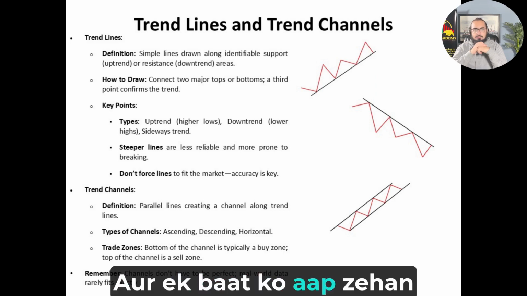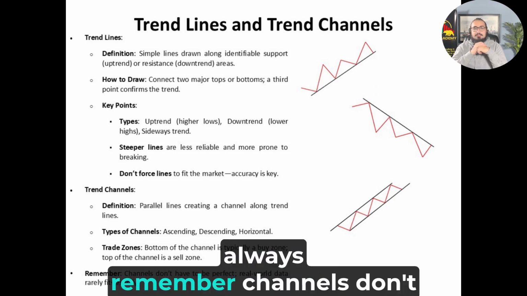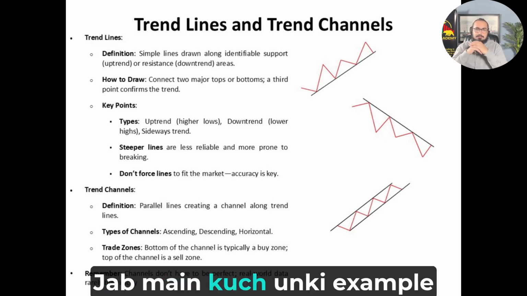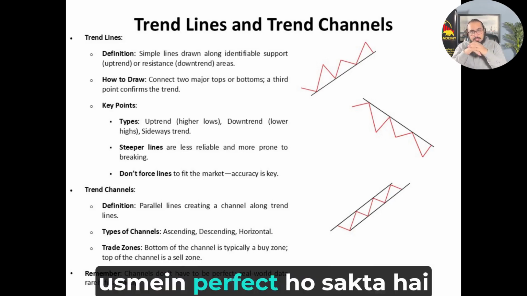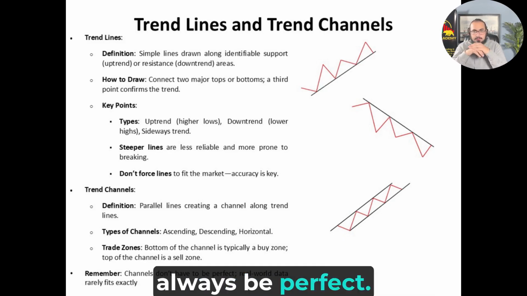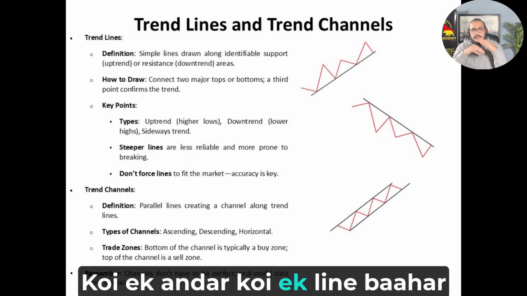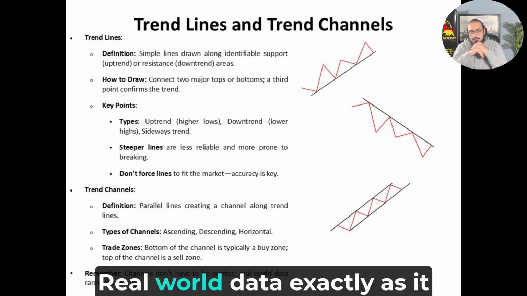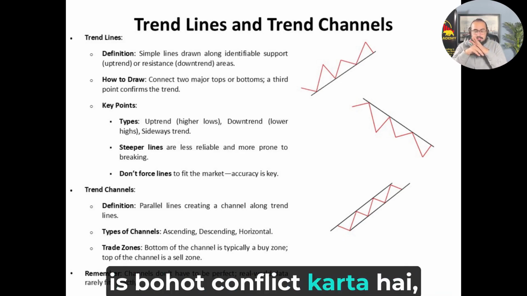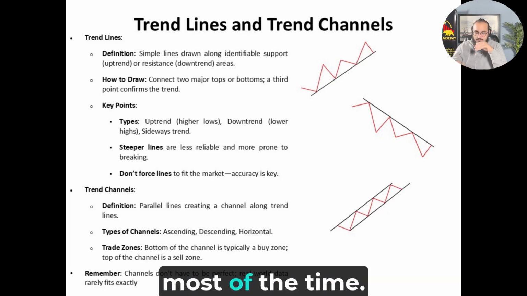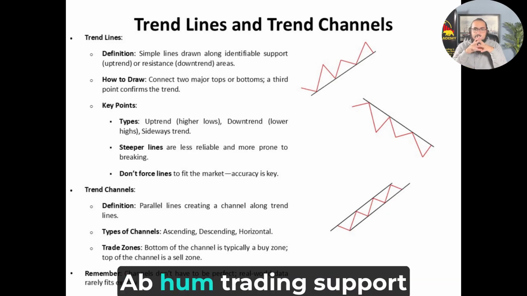Keep this in mind. Always remember channels don't have to be perfect in pictures. Here I will give some examples. They might be perfect, but channels cannot always be perfect. A candle or a line might have come out. That's alright. Real data, exactly as it is, confirms a lot. So we should do what happens most of the time.